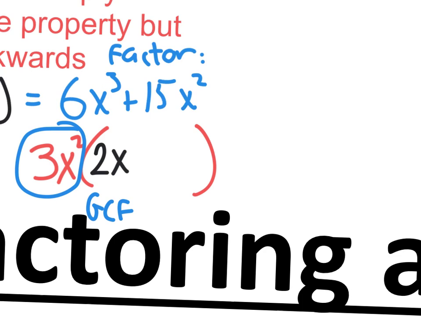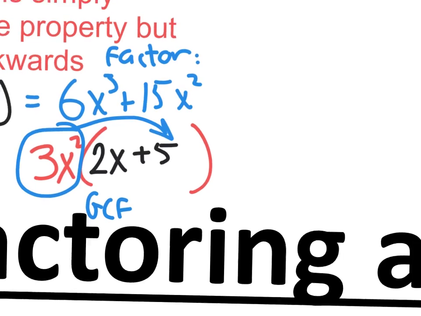Okay. Now, how about the next term? If I say 3x squared times what will give me this 15x squared that we had up there? That would be a positive 5. No x's. So ladies and gentlemen, this is what we call factoring, where you have a polynomial, in this case a cubic binomial, and we looked at both terms, we found the GCF, and we pulled out the GCF, and this is what we have left over after pulling out the GCF. Does that make sense? Okay, now of course we're going to practice a lot more of this stuff.